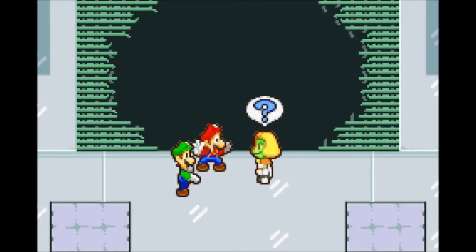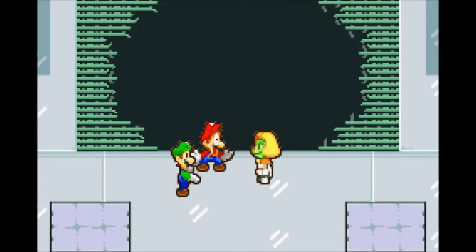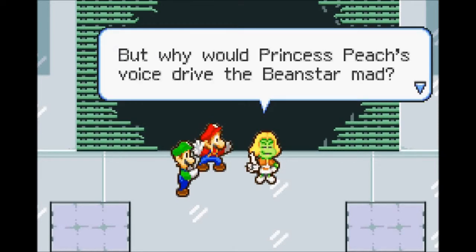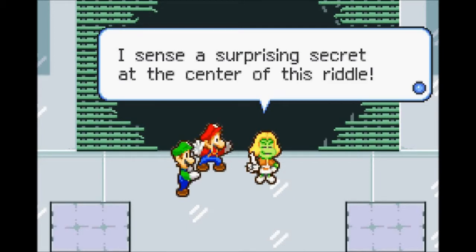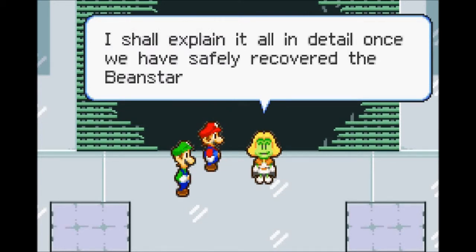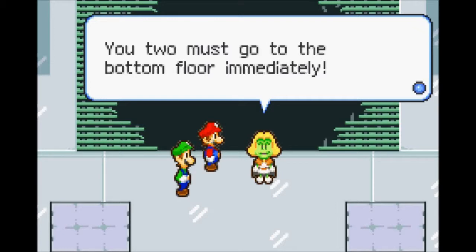Now, quickly to the fallen Beanstar. What? The Beanstar heard Princess Peach's voice and went mad? But why could... Oh, man. Alright. But why would Princess Peach's voice drive the Beanstar mad? I sense a surprising secret at the center of this riddle. I shall explain it all in detail once we have safely recovered the Beanstar that has fallen below. You two must go to the bottom floor immediately.